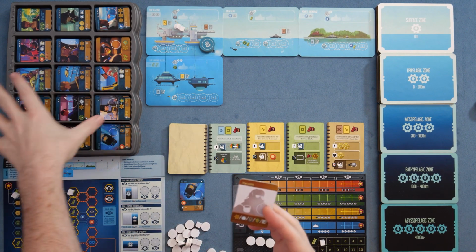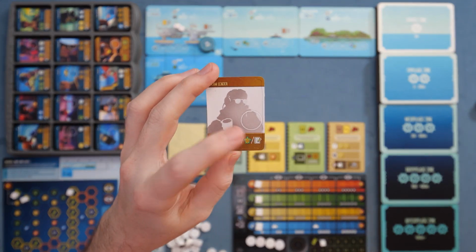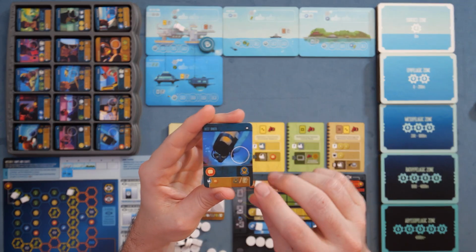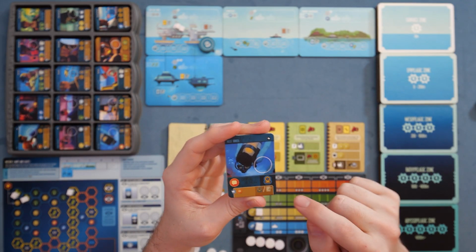I'm just looking at the other art over here, which is very different. But either way, you're going to be taking one of these 5 actions. Your team leader is basically wild, whereas other characters are going to give you additional differences. In fact, it's worth noting over here, when I took this reef diver, in addition to giving me a specific diver action, it's going to let me move 1 up that track because of that symbol.